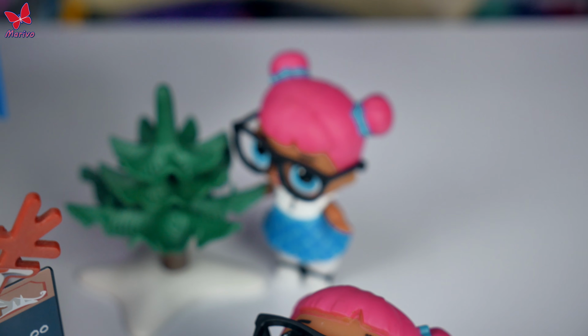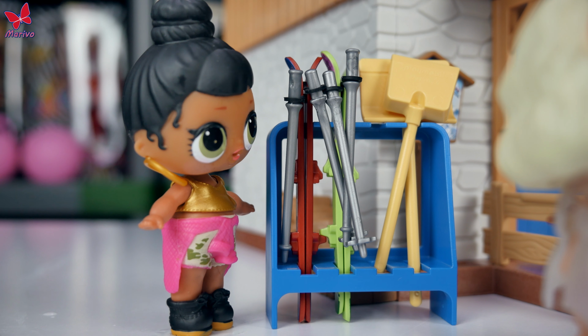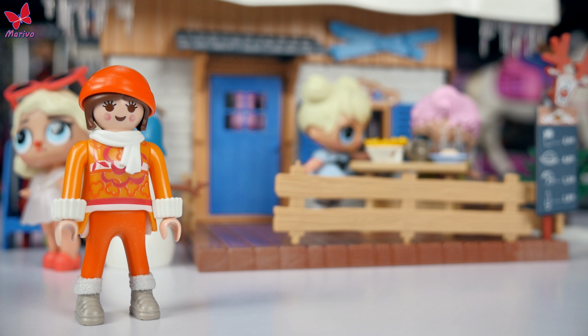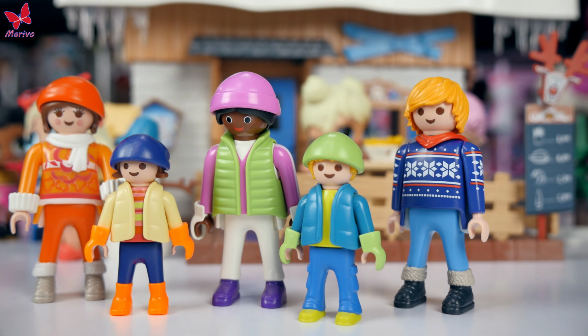Finally, I can rest a little bit. And I wonder, what difference is there between a pine and a cedar? Oh, wow! Skis, I can't believe it! I love sports! But that's not everything! In the set, there's also 5 figurines! And all of them are in winter clothes!